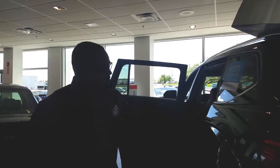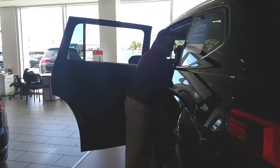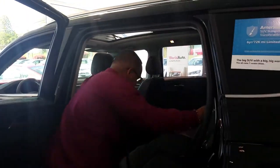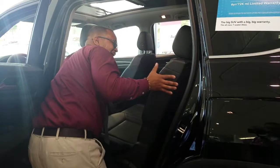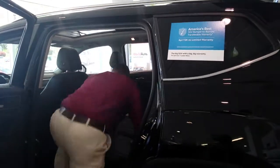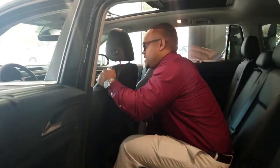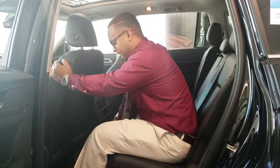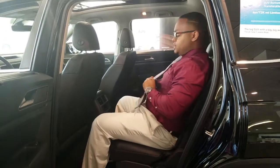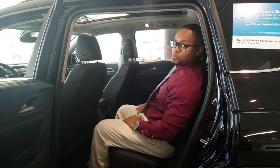Now it's all about convenience and ease of access. The seat can actually be moved forward and back with occupants sitting in the rear seat. That's not movie magic — that's the Volkswagen Atlas. And with the front seat all the way back, you can see there's still a tremendous amount of space in the third row.